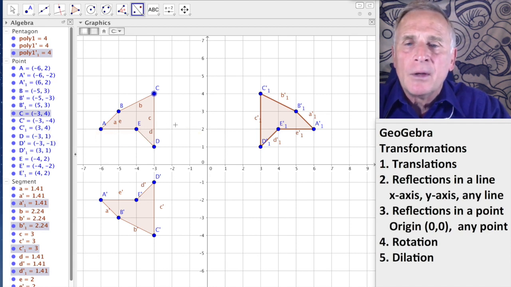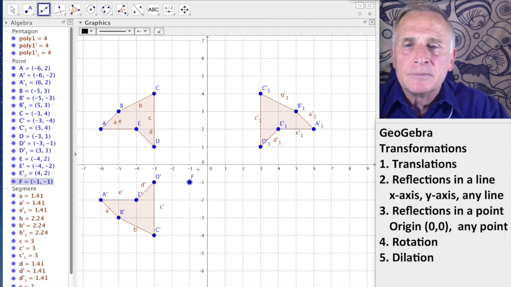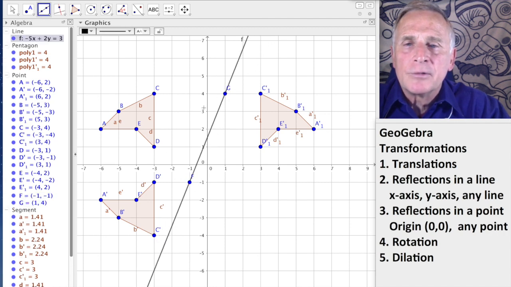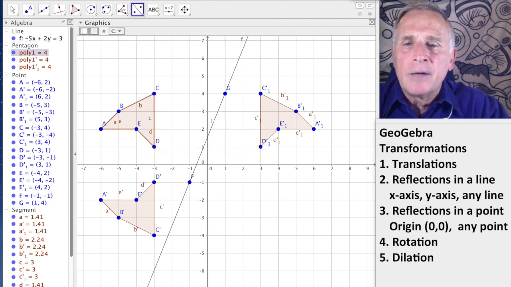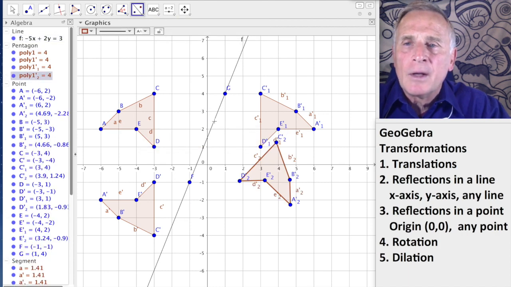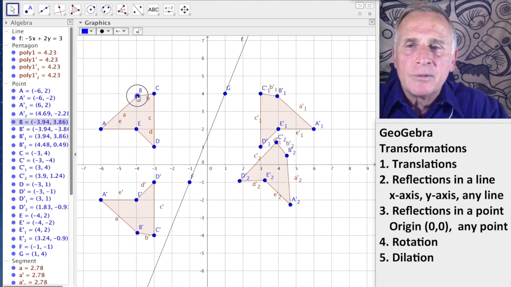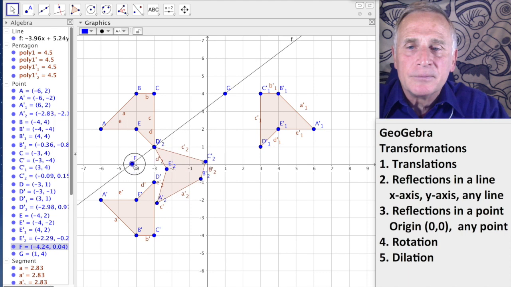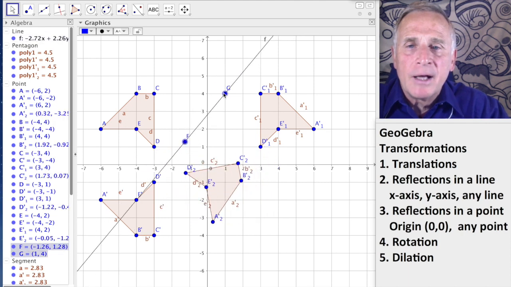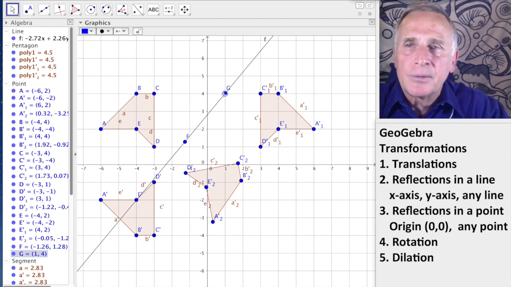All right. I'm just going to quickly put a general line over here and reflect it through just any old line. So back to my reflection and line tool, object, line. And now in addition to me creating variations by moving the original, if I move my line, that changes where the reflection through just a general line is.